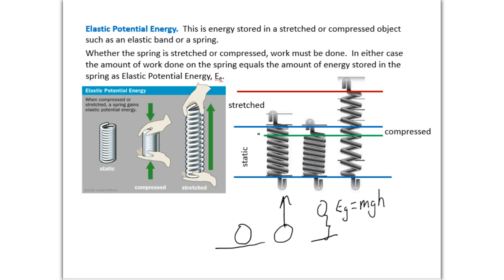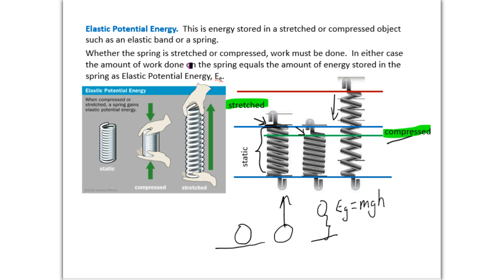Well, you can also do that with a spring, and you can store energy in a spring by compressing it. In this case we have a spring that doesn't have any force acting on it, and you can compress the spring down. If you look at the height, say just where the neck of the spring is, and compare it now, you see that the spring's been compressed. If you were to let the spring go, it would extend back out. Or you can stretch the spring, and you're storing energy that way, and if you let it go, the spring would snap back into position. So springs can store energy by either being stretched or being compressed.